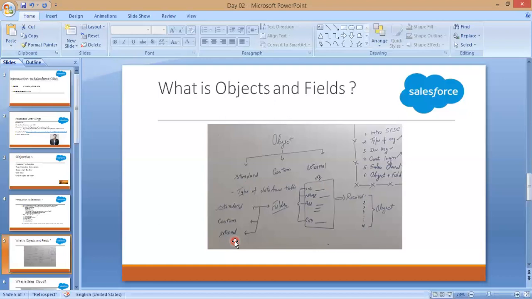So we make an external field here, and that external field holds the ID of the external record in this Salesforce. Like you all have enrollment numbers in your schools and colleges, that is the ID by which we identify, okay, this is the ID of Ramchandra, and this is the student ID of Suhail Khan.